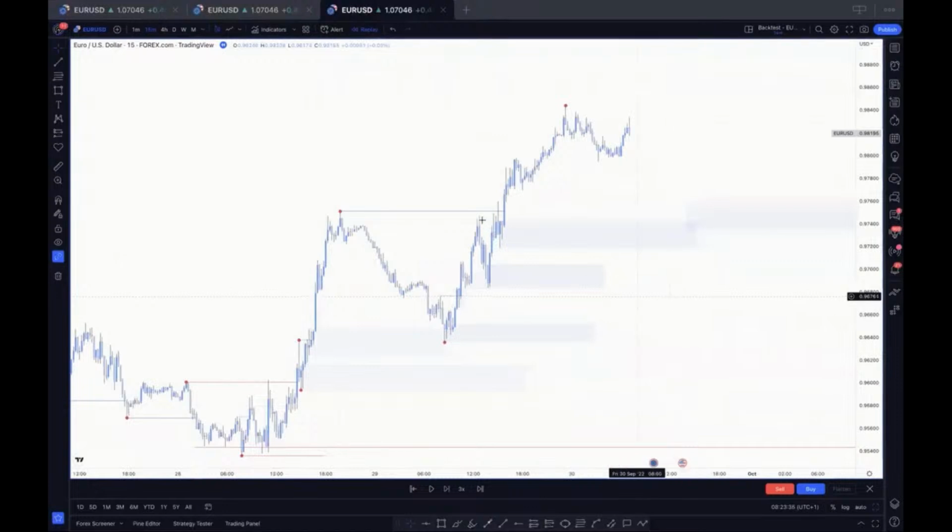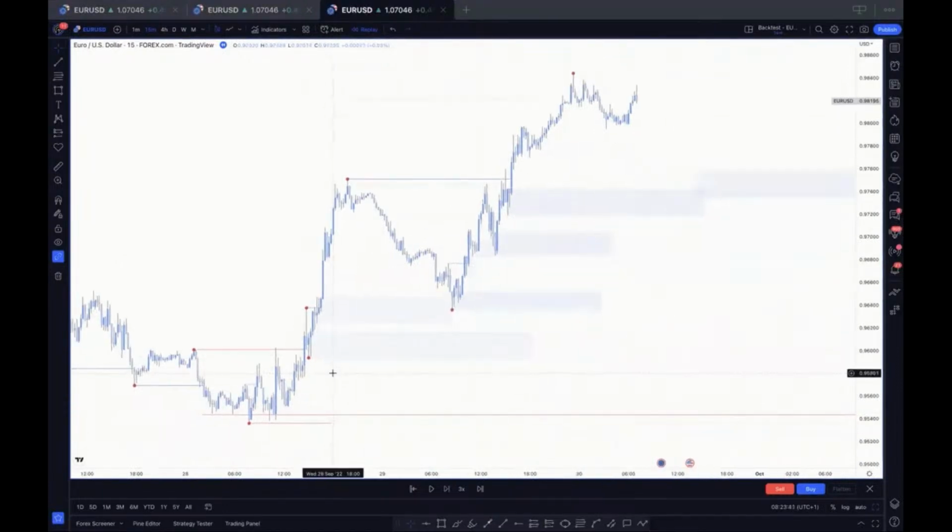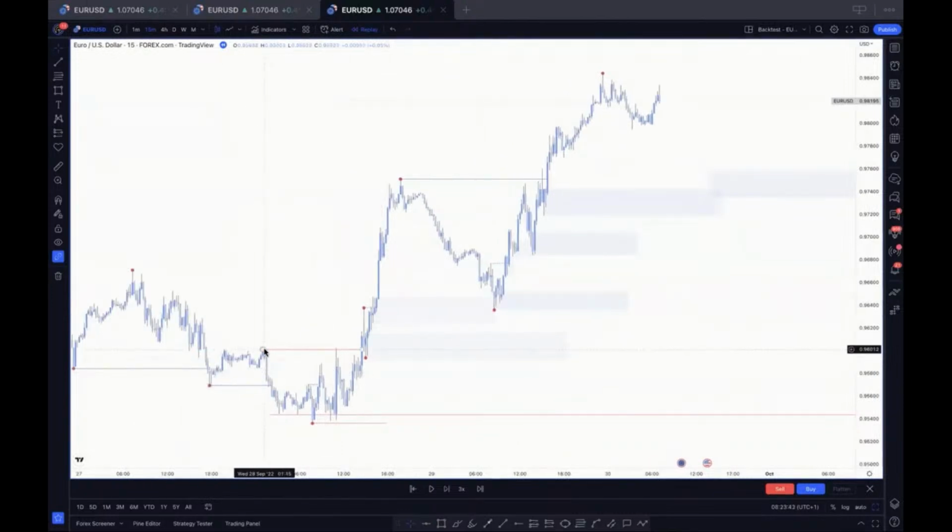Now, the goal of trading is to be able to catch the lower high. And what do I mean by that? You can see from here, this was where we started having that bullish change of character. This was our previous swing high. The market made a low here and then took out this high. Now we knew the market has changed bullish, made a high here, pulled back a little bit, and then broke that high. Now it has made a second higher high. So we know that the market is now officially bullish on the 15 minutes, but on the 4-hour, we're still bearish.